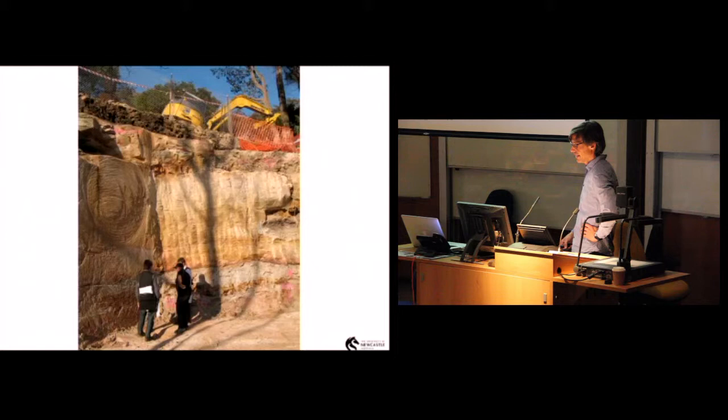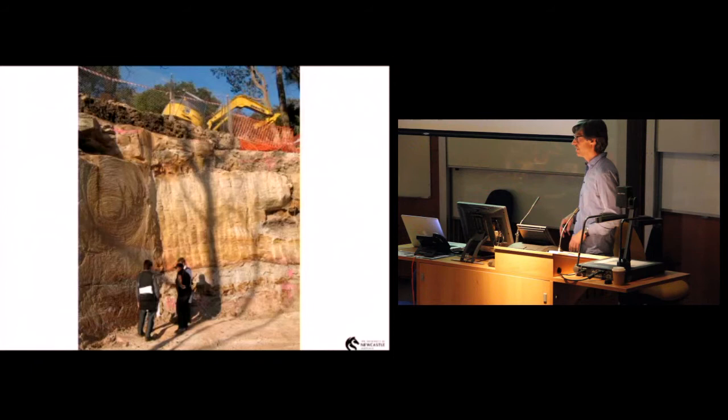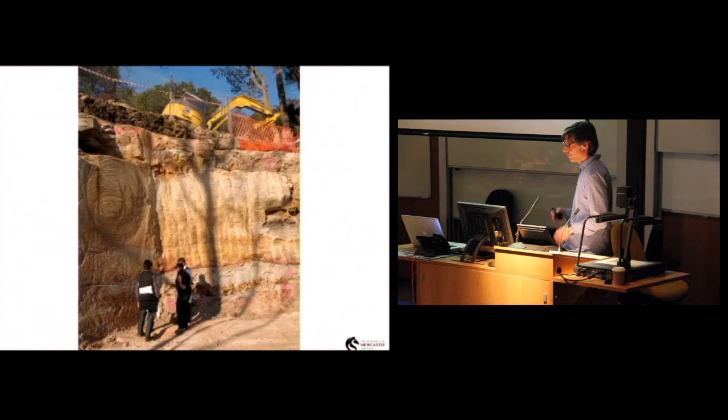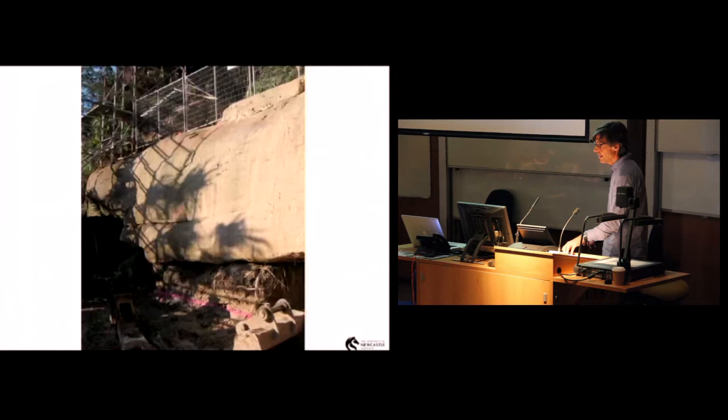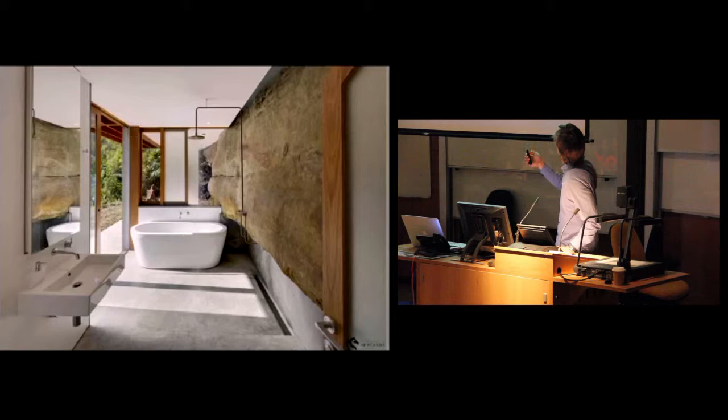During construction, there had been an old building there. The cliff, this is a priceless element, this cliff. It had been damaged by the old house. It also had active water and clay seams running through it. So how does one take steps to integrate that into a building? Even if it's a lightweight building that pins itself precariously to the cliff, it's still going to be very thorough integration. So in some areas, we had to actually cut the cliff and stabilise it. Some areas where it was damaged, we ground it and kept the ground face as part of the interior. And other areas were incorporated to the inside. So this rock, for example, was directly translated into the lower level bathroom.